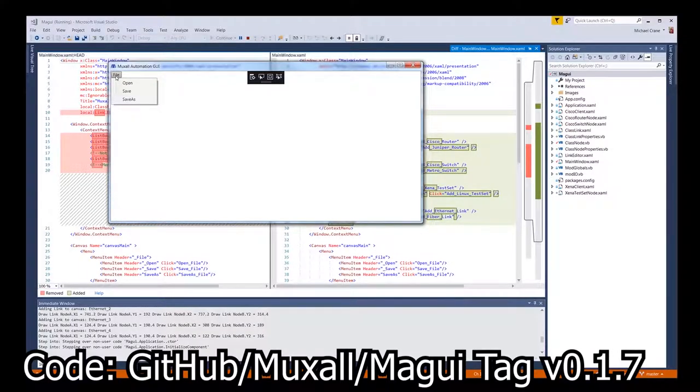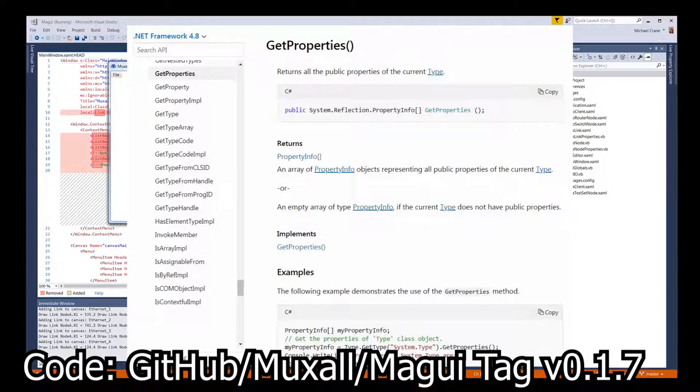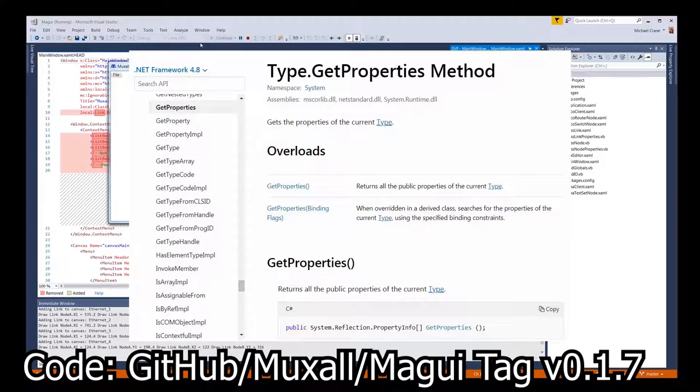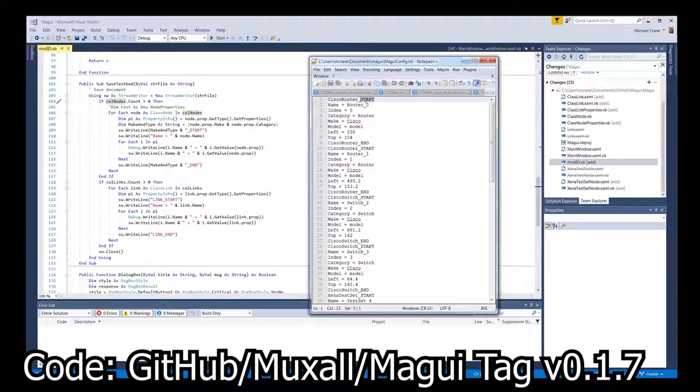In this first half of our two-part video on config file open, we will be using the Reflection PropertyInfo for our new and improved config file save subroutine. Okay. Reflection's GetType.GetProperties allows us to get all the properties for our node classes and our link classes without having to request them by name. This is a must-have for large and dynamic configs, let me tell you. Also, some changes are needed to align the config save with the new config open.